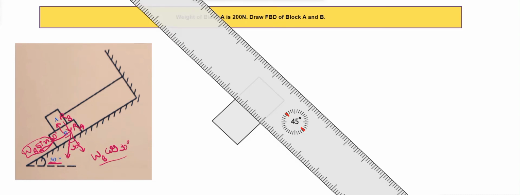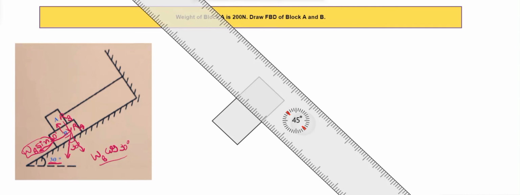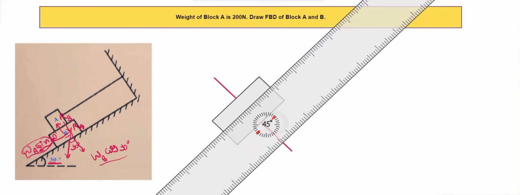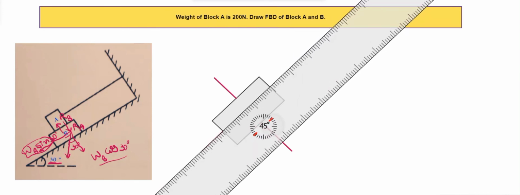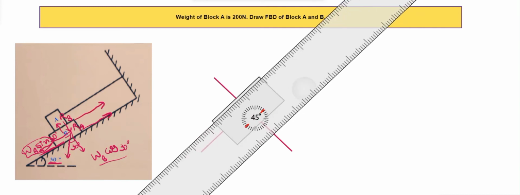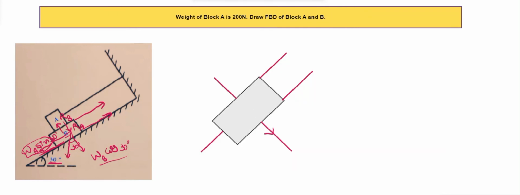Also we'll have to show friction. Just draw an inclined rectangle like this, and then draw a vertical line and a horizontal line. Here the block will try to move in the downward direction, and so we'll have friction acting in its opposite direction. One will be on B due to A. We'll show it in our diagram like this.